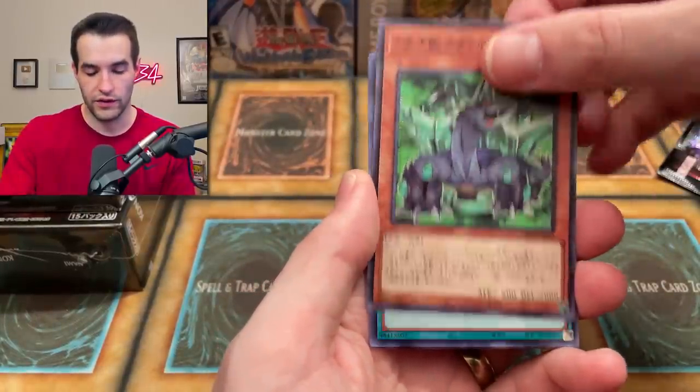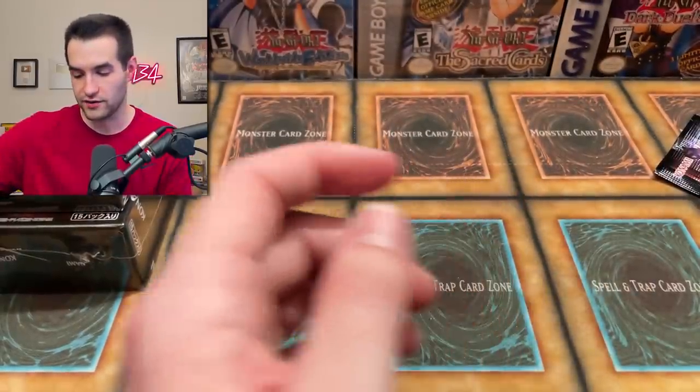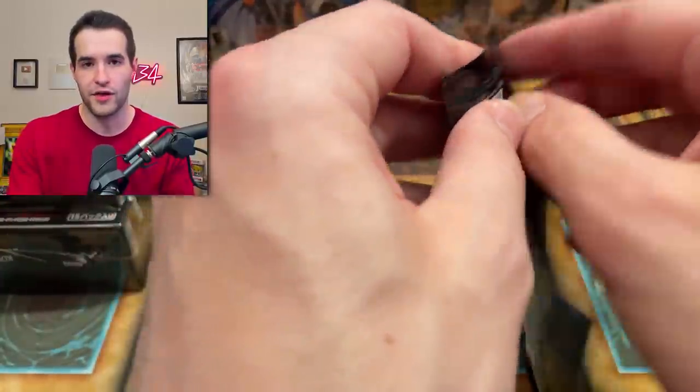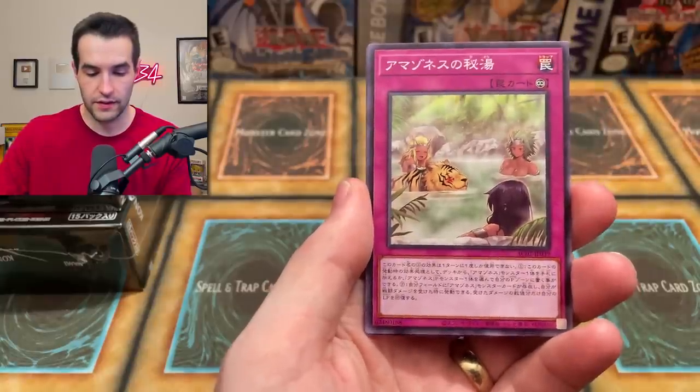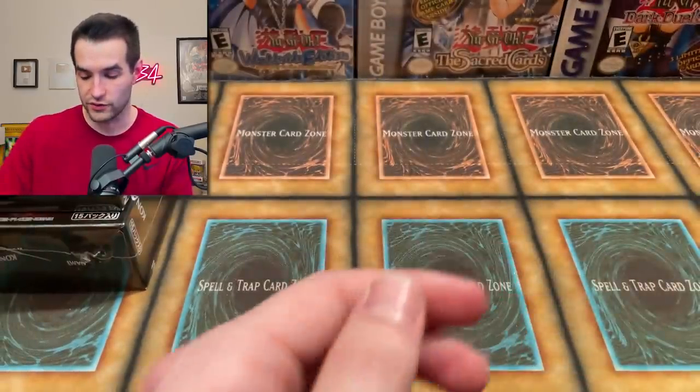We've got the tortoise. Is this like Crystal Beast stuff? I think it is. Because I think Crystal Beast has support coming out. So it looks like upgraded versions of like Amber Mammoth, Emerald Tortoise. Yeah, I'm figuring it out. I'm figuring out what's in here. Okay, what is this? Okay, they're taking a bath. We've got that. I don't know what that is. The Kingdom of the Crystal Skull yet again.